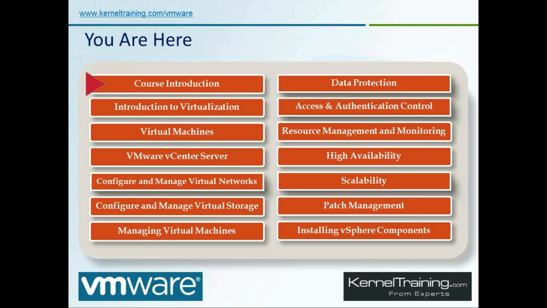Next, resource management and monitoring. As I told you, we have different types of resource pools available in the vCenter server, with three types: reservation, limit, shares. Reservation is where some amount of memory is reserved for the virtual machine, so none of the other virtual machines can use this reserved memory. Limit is where the virtual machine should only use this much memory, not more than that. Next, shares. If two virtual machines share 2 GB of memory, then they will share it accordingly. Whichever requests more memory will use more of those 2 GB.